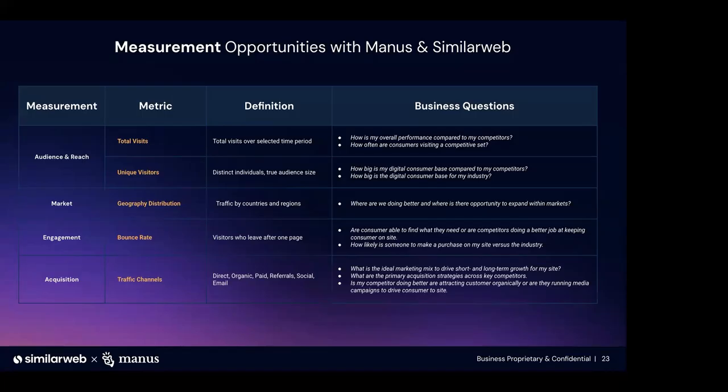Traffic channels. This is one of my favorites. And I think it's obviously very important for marketers. This allows you to look at the competitive acquisition strategy or a category's acquisition strategy across marketing channels. So if a site is getting organic search traffic, are people going there organically, or is a competitor or partner just paying for traffic? Is that sustainable? Maybe, maybe not. But both of those examples would lead to different tactical outcomes that you could apply in either short-term or long-term strategic decisions.